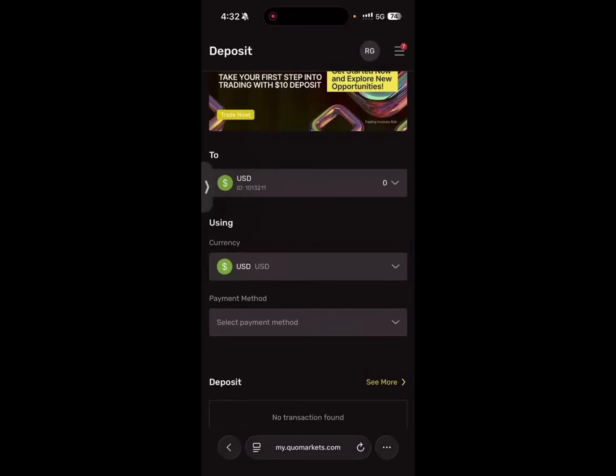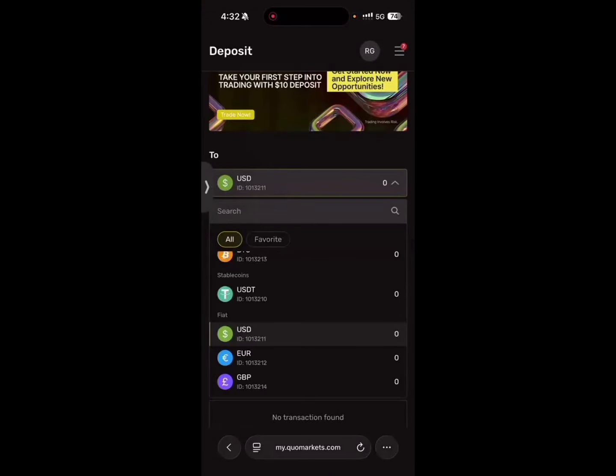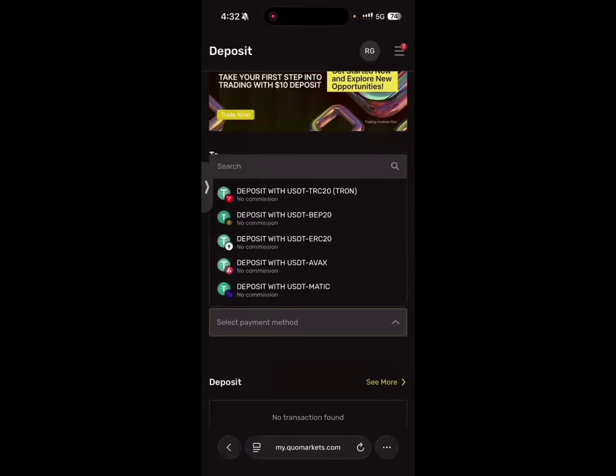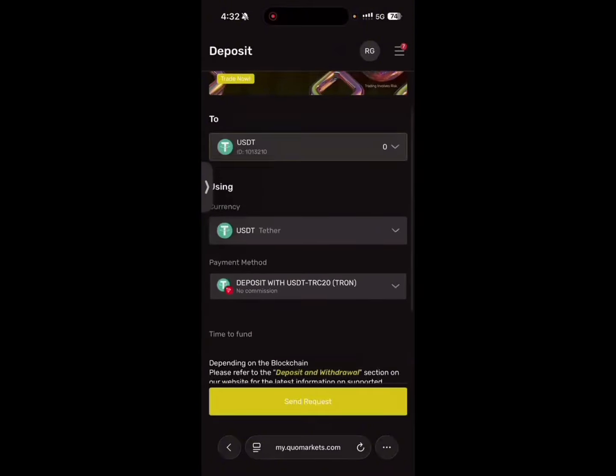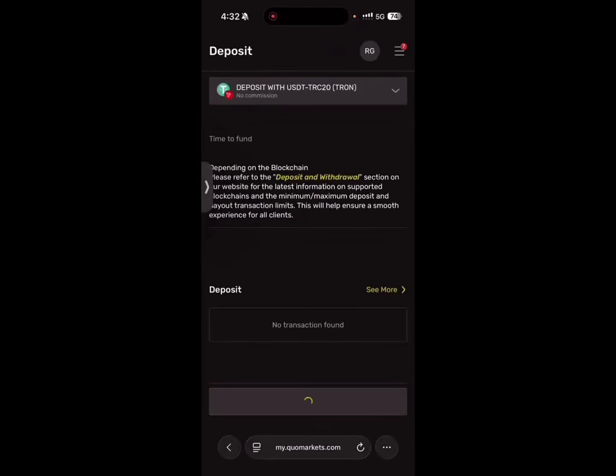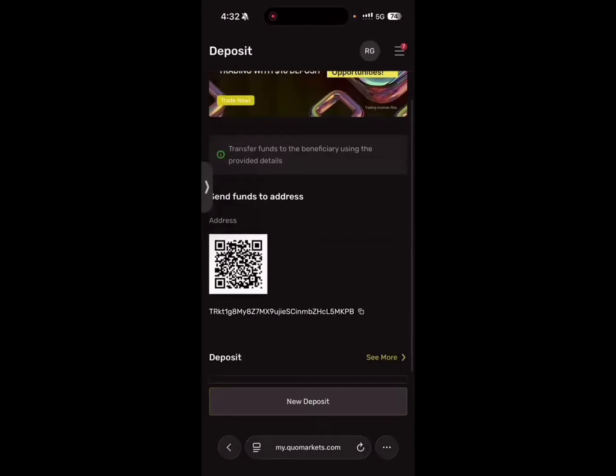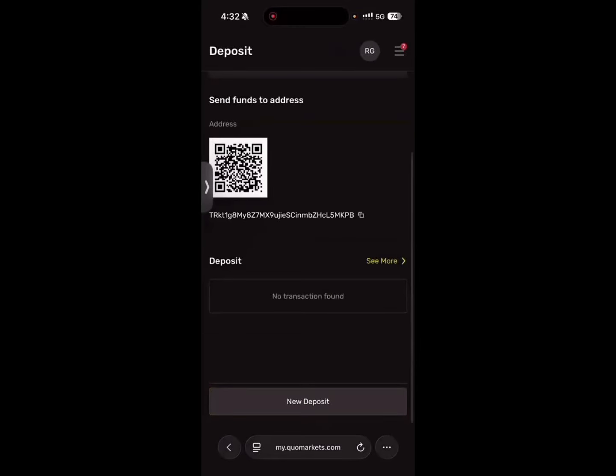But as a forex girly, as a crypto girly, I always keep my cash in crypto. So I want to use USDT. So let's go ahead to use USDT on this call. So yeah, then I'll click send request. When I click send request, it's going to send me the address to send the $50 into.